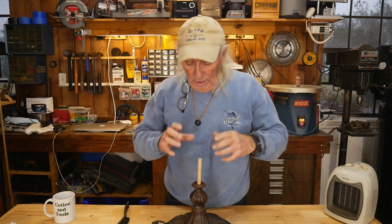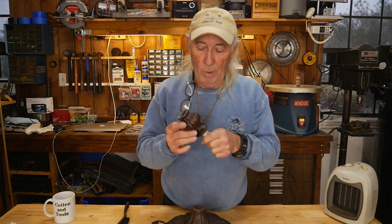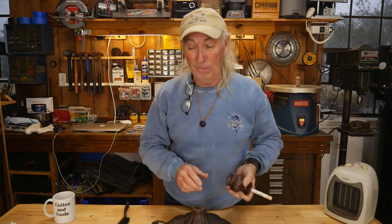So let's take the clips. We'll go back up a little bit to where this part of the project started. And I have never drilled a whole pound of JB Weld, but that's what I've got right here. Wow, the things you get into in the workshop.